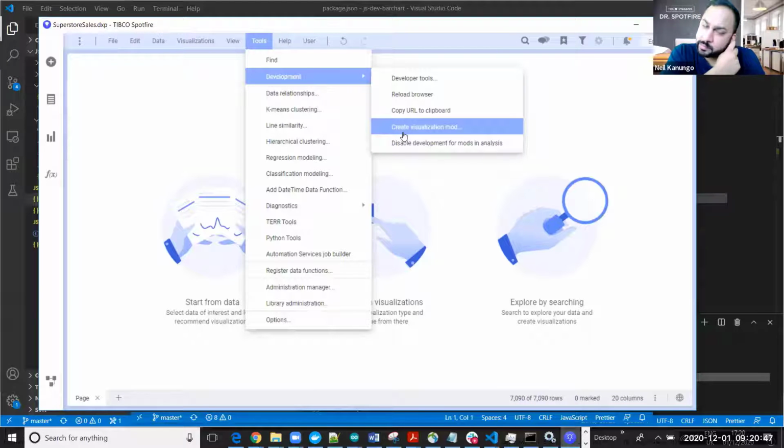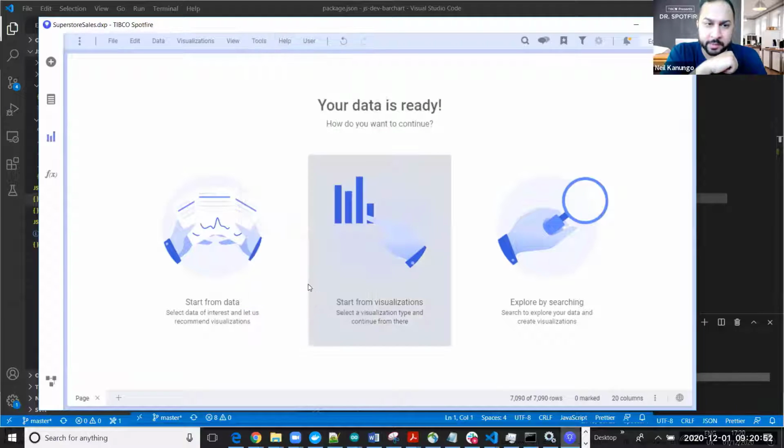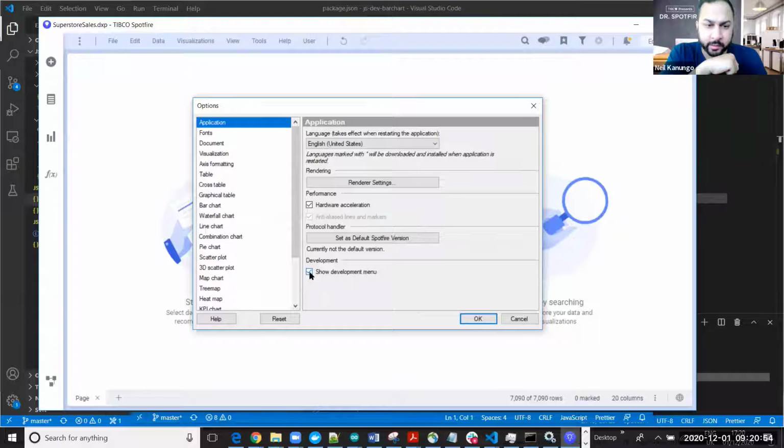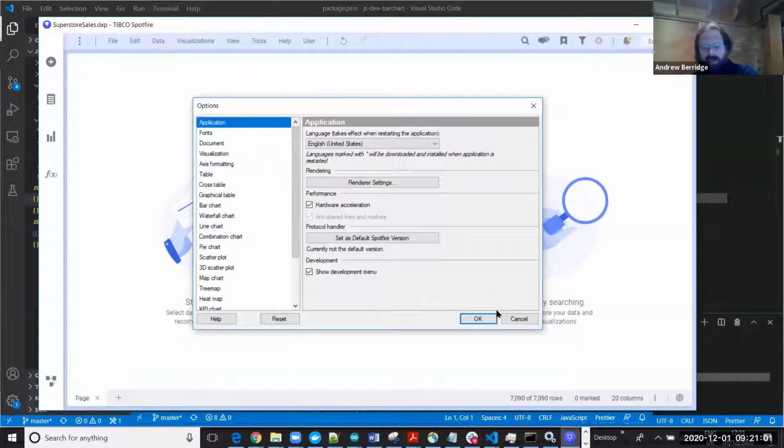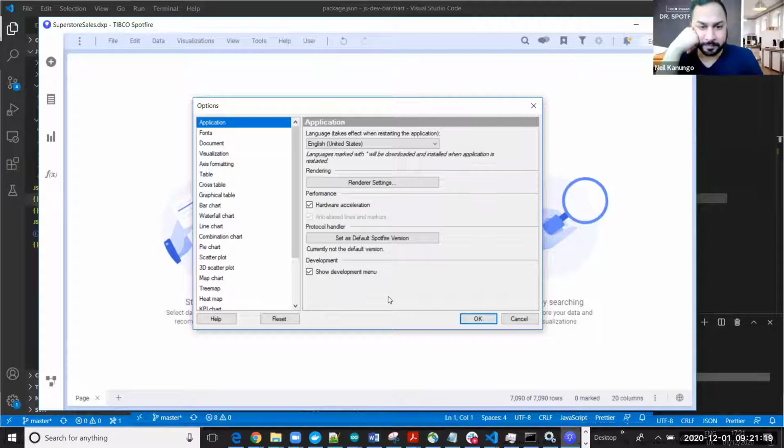I mean, just for the users, if you don't see this, you can go into the options, tools options, and you go all the way down, right there to show development menu. Make sure that box is checked. You really want to check that anyway when you're developing mods, because it's super helpful. And maybe we'll get some time to show why a bit later on, but you get all sorts of debugging tools, which I certainly use all the time when I'm developing mods.